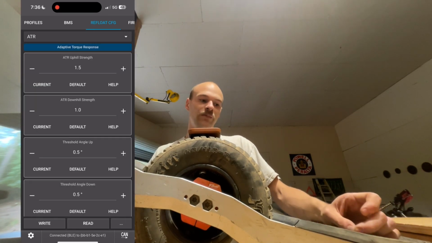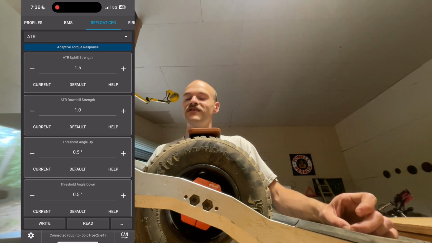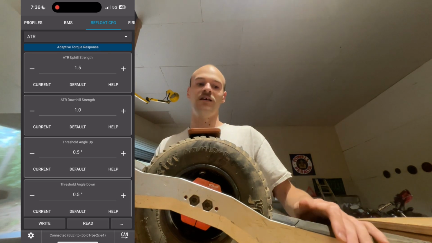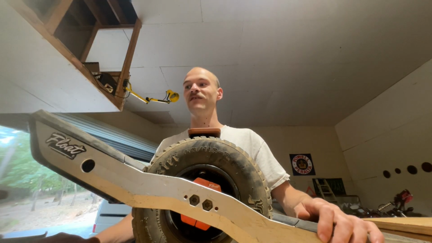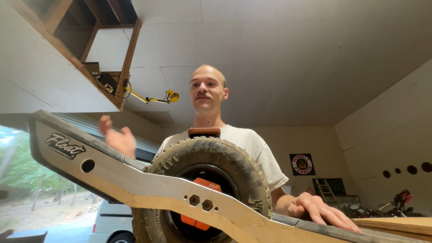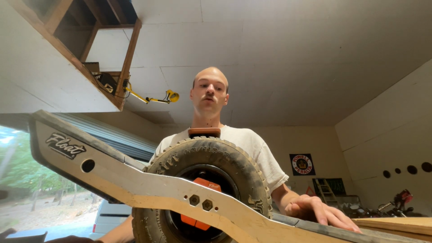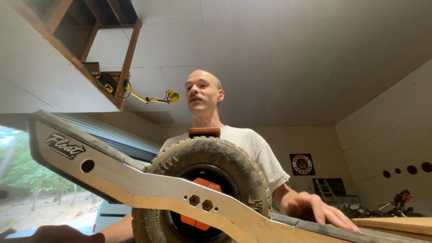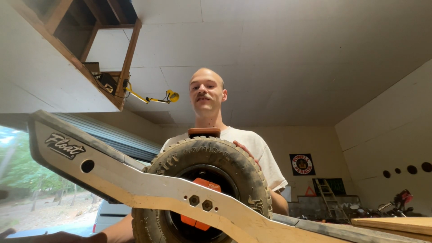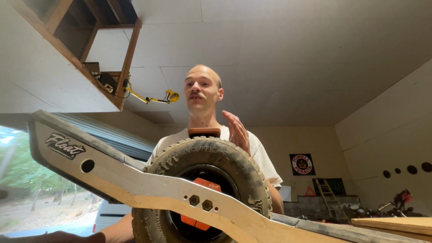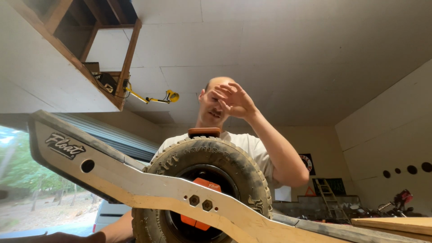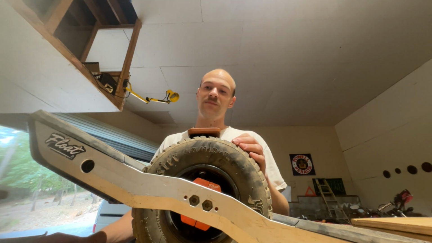But it's also true that, just as every car has a different top speed and the throttle response is different, every board is going to have a different response. So you should really start somewhere, like the values that I talked about, and go up and down from there and play with it yourself. But don't be afraid to play with those and get your board dialed, because ATR can be good. It can be just as good as the Future Motion version with enough tinkering, and yeah.